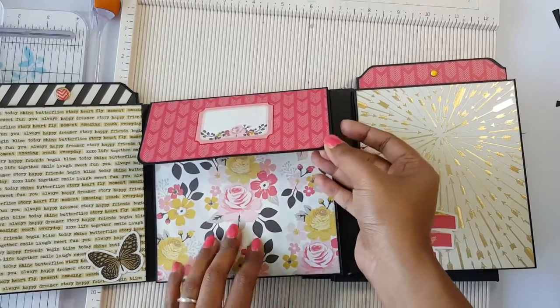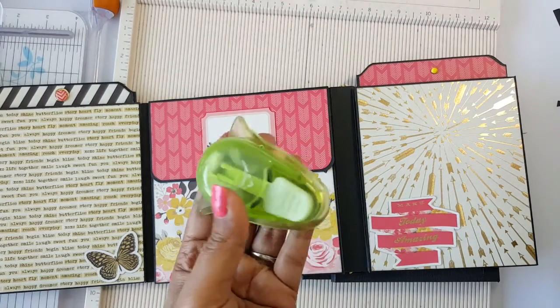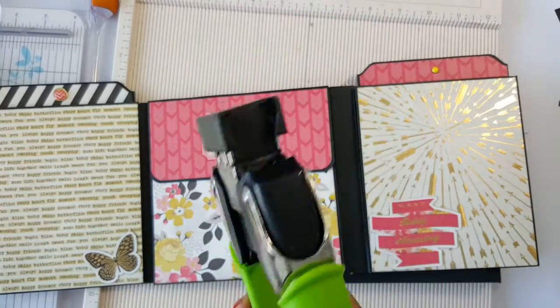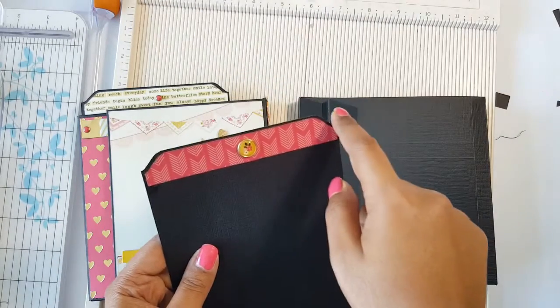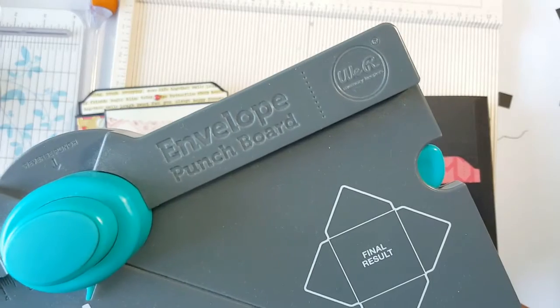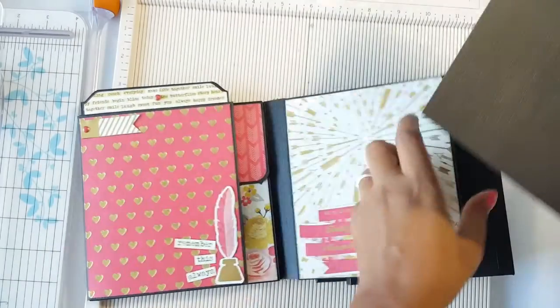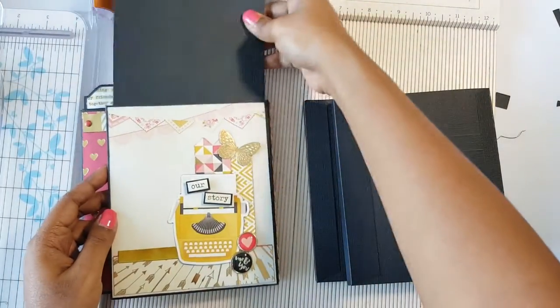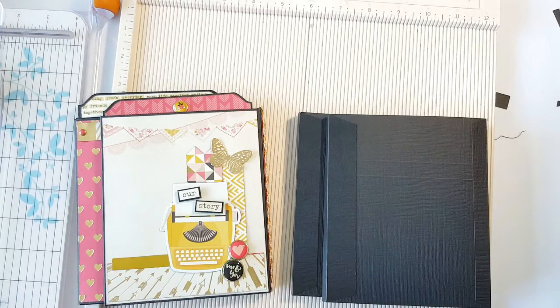And here you can see I have rounded the corners. I use corner rounders like this or like this. And the photo mats over here, the photo tags which are inside the pockets, I have punched out like a decorative edge with this punch board. This is from We R Memory Keepers, and you can round the corners as well. It's up to you how you want to decorate it. So that's it. That's your base album, and you can go ahead and decorate it.